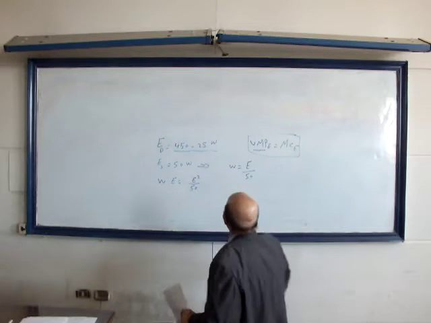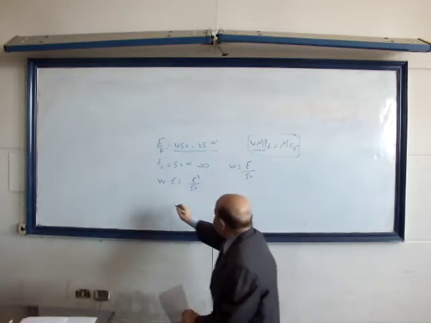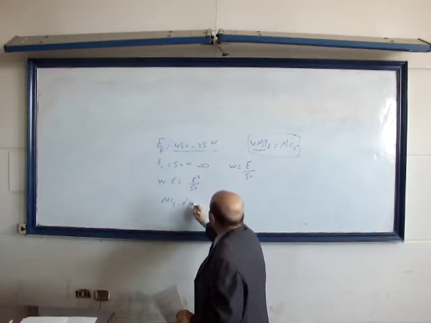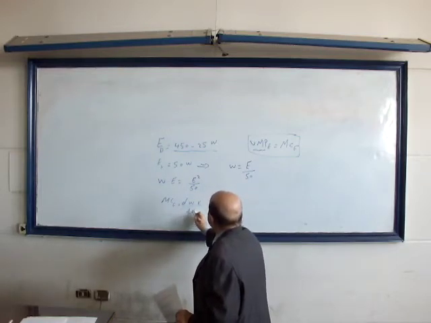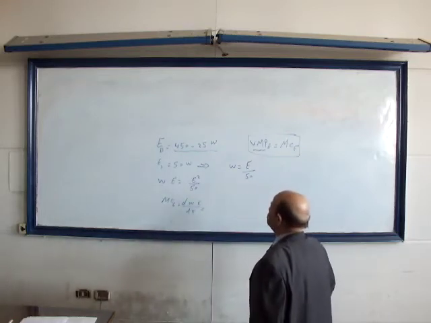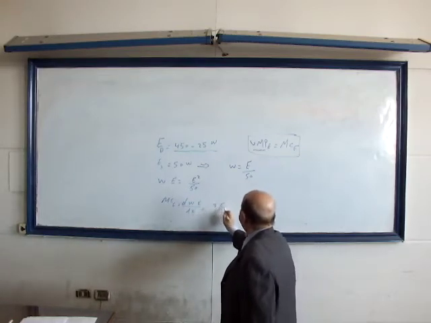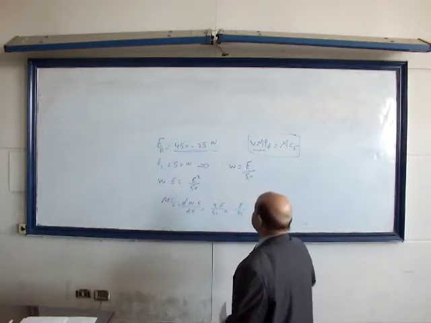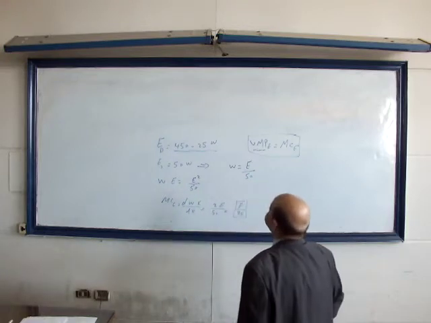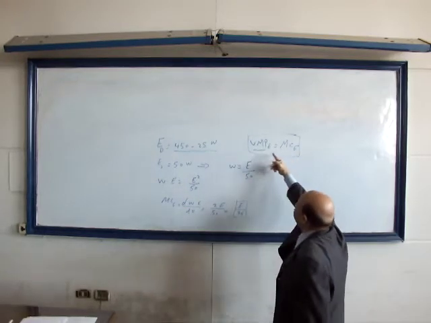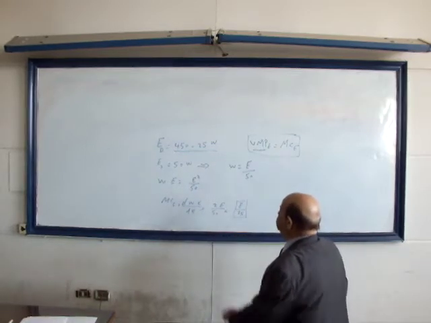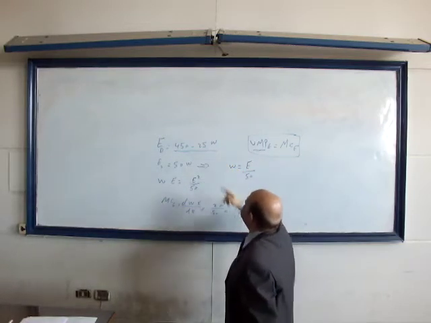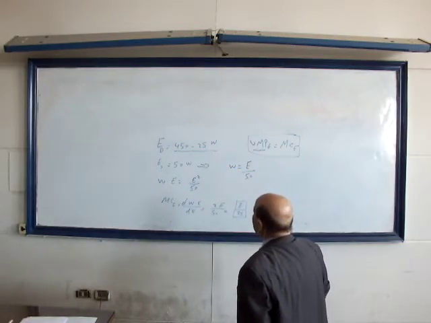How do we get MCF? MCF, the marginal cost for the firm, is just the first derivative of WE with respect to E. So you take the derivative of this equation, you get 2E over 50. This is just E over 25. So this is your MCF. We equate this MCF with VMB. Remember, MCF is a function of E, so you have to rewrite VMB also as a function of E.